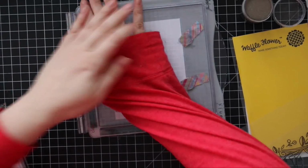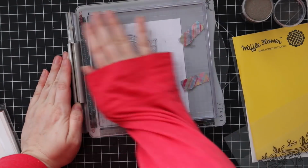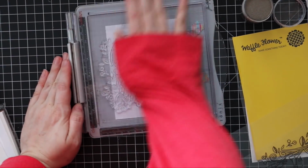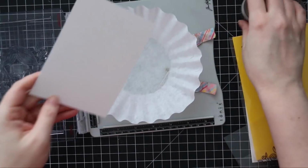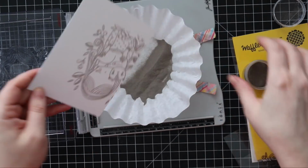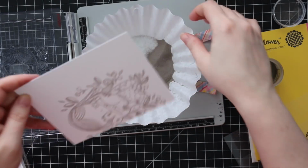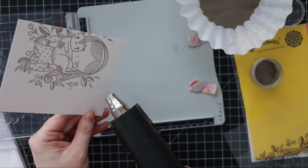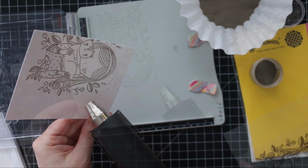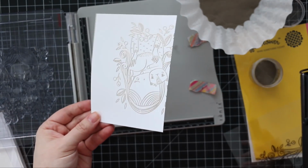And then while I had this in my stamp platform, and I'm literally standing up and really pressing good, because this stamp is very large. These are A2 size pieces, so it gives you an idea how big this stamp is. So for my second one, I stamped it again onto the same type of cardstock, but I purposely offset the stamp. You saw me move the paper over.